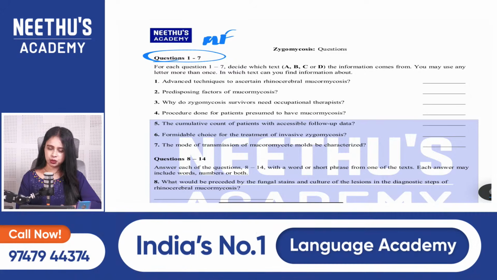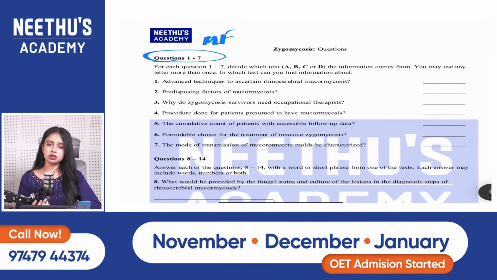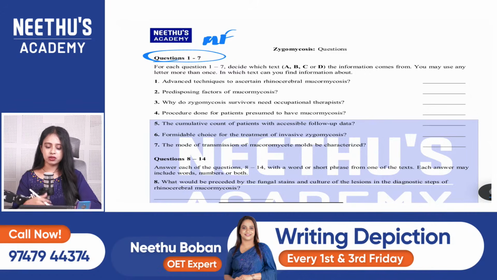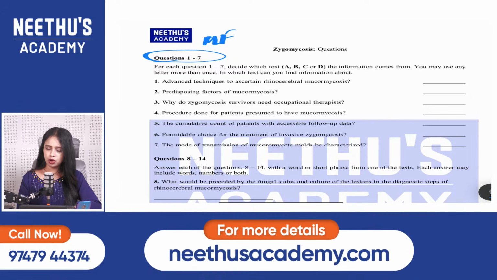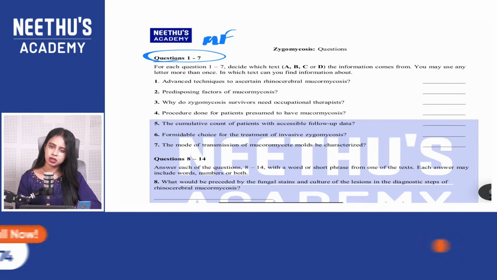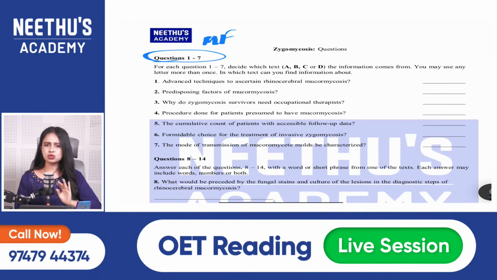1 to 7 set of questions, and there are a lot of misconceptions about this question category. ഒരുപാട് കുട്ടികൾ എന്നോട് ചോദിക്കുന്നുണ്ട്, മാം ഫസ്റ്റ് എന്താ പറയുക 8 to 14 ചെയ്യണോ ഓർ 15 to 20 ചെയ്യണോ, then we can come back to 1 to 7 set of questions. Is it correct? അങ്ങനെ എന്തെങ്കിലും ഒരു കോൺസെപ്റ്റ് ഉണ്ടോ? We don't have any concept like that in OET reading exam. Okay, so it is all about your misconception. നമ്മുടെ തെറ്റിദ്ധാരണയാണ്, നിങ്ങളുടെ തെറ്റിദ്ധാരണയാണ്. So we don't have any kind of okay, ഇതാദ്യം ചെയ്യണം or 8 to 14 first, then you can move to this. There is no such concept.